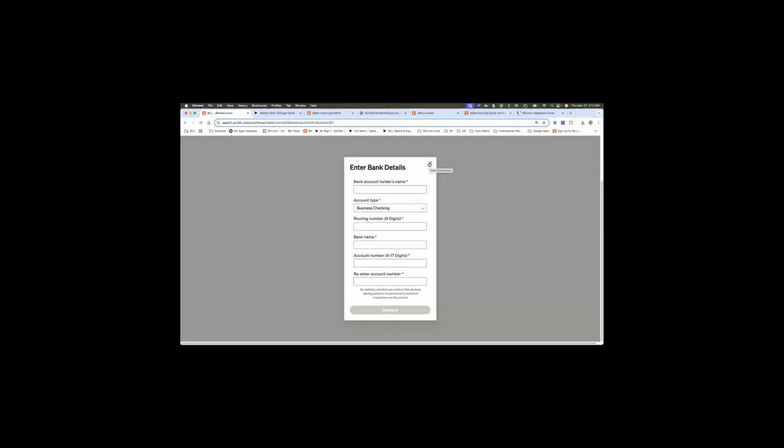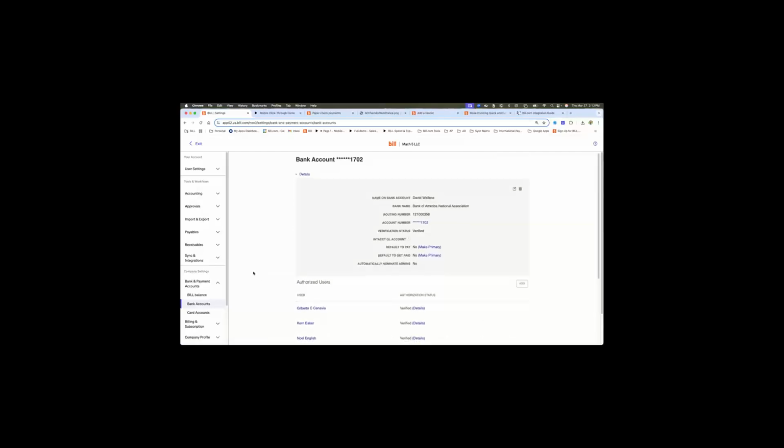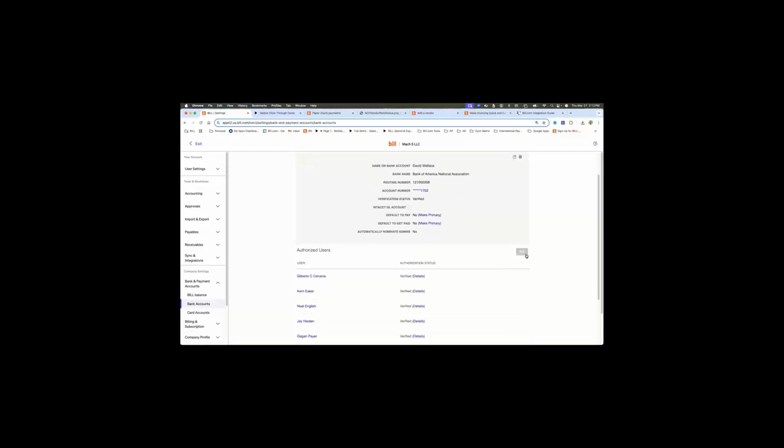You verify that deposit, and then that bank account's connected. What that means is whoever that user is that connected the bank account is an authorized user. If you want to add other users as an authorized user to that bank account, you can do so within Bill.